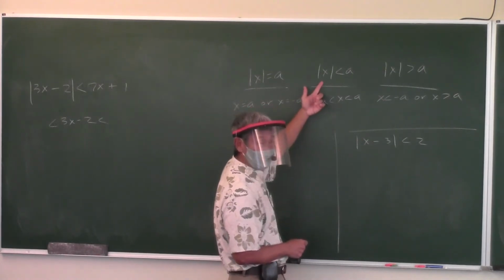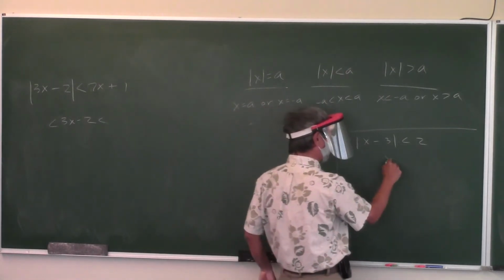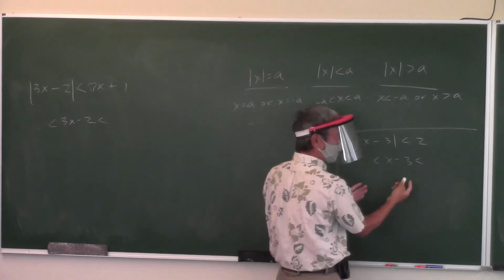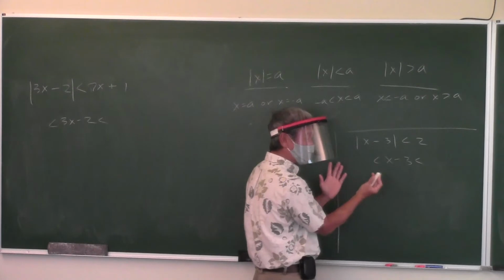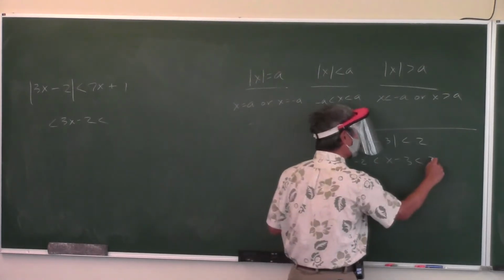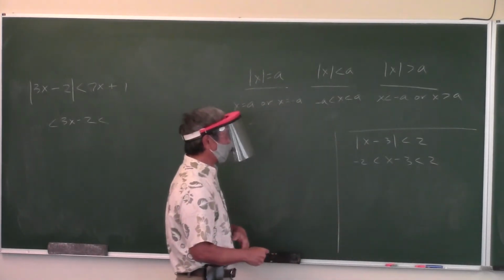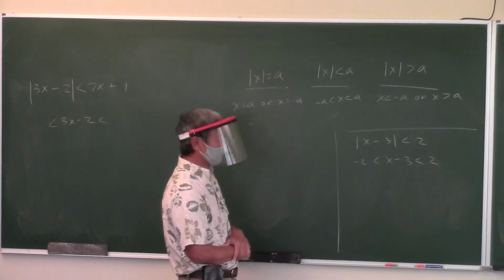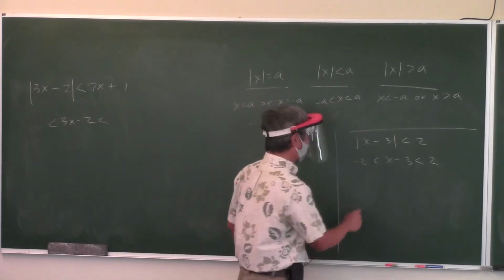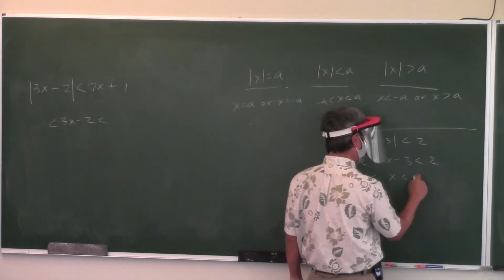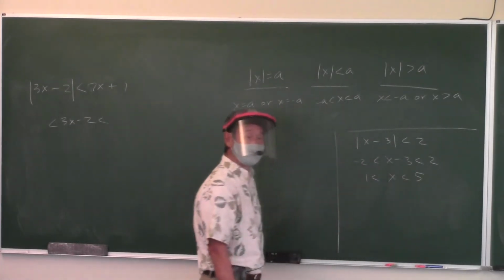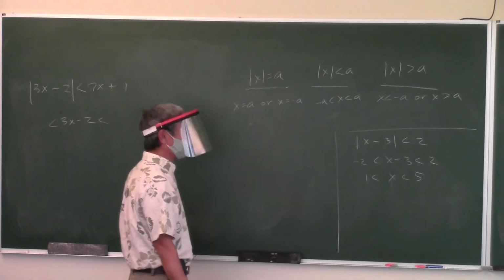Well, this is it, right? So follow the form. You put gorilla in the middle. Come on, you guys did these from Algebra 1, right? And what do I put here and here? This is on the SAT as well. -2 and 2, right? And then how do I solve for x? Add 3 across the board. So add 3 to that, add 3 to that, add 3 to that, and there you go. Easy, right? Everybody can do that.